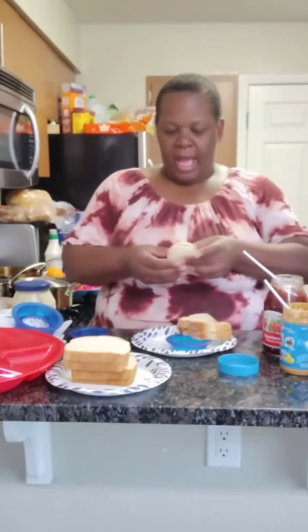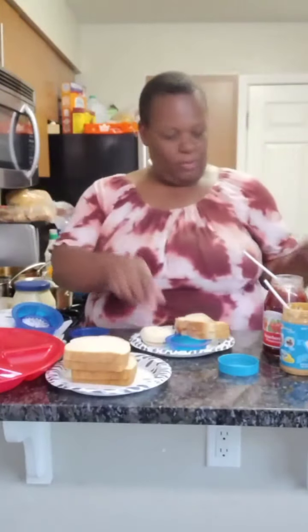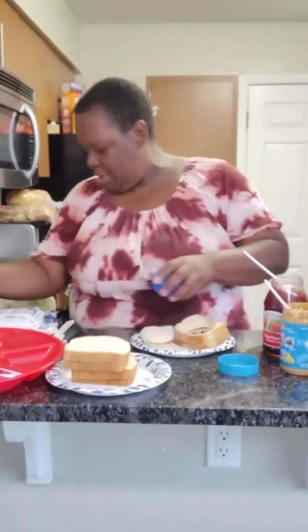Then I got all this bread left over. I don't know if I should do this. I don't think this is a waste of bread for me, so we're gonna scratch this and use this on the day when I wanna have some cheese.